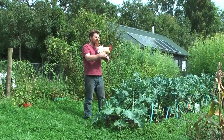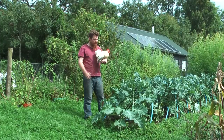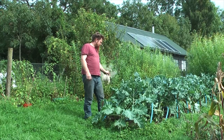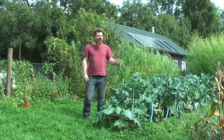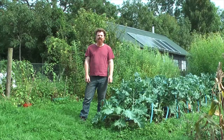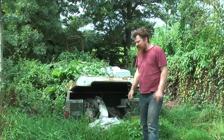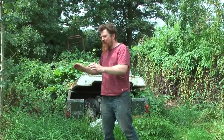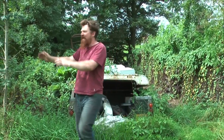Here I am in my vegetable garden which you may have seen in previous episodes. At the bottom of the vegetable garden is where I keep a lot of bits and bobs — scrap, some might say. But today we want to go further. We want to go all the way down, not just to the bottom of the garden, but to the bottom of my piece of land.